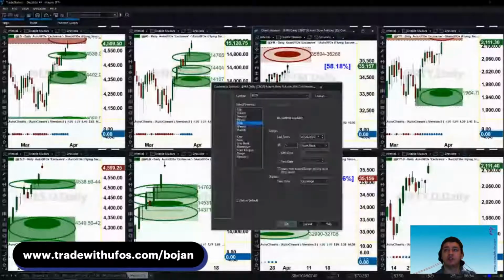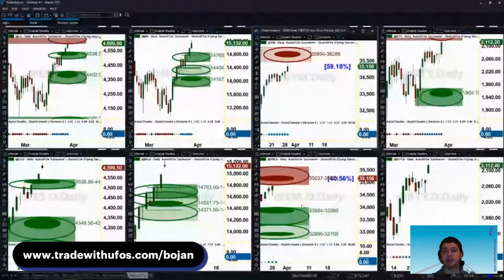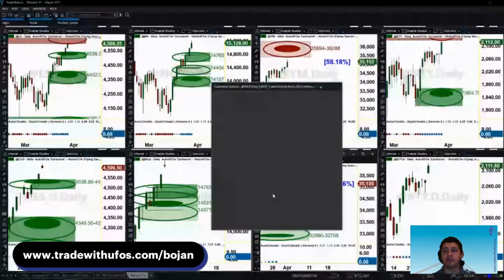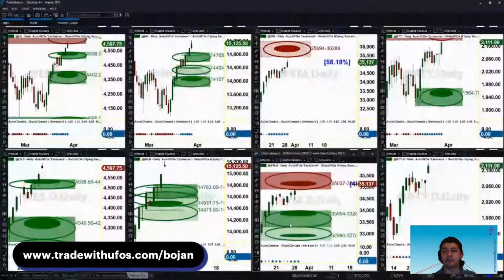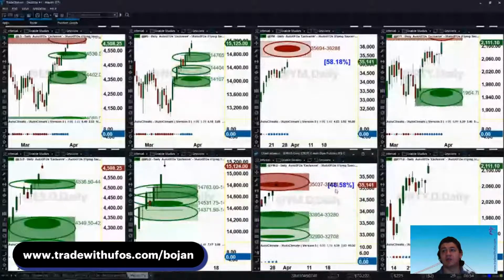Now, if I was to load more data, right now I'm looking at 1 year back. If I was to load more data, I'll probably get a little bit more than that 58. And this one's looking 2 years back. Let's go 1 year back. Yeah, so as you see, 46, a little bit better, right? Because it has 1 year of data loaded, so it's testing how likely it is for price to bounce between the UFOs. That's what that percentage is giving you. And as you see, this one is a lot more likely. Now, I'm not quite sure why.